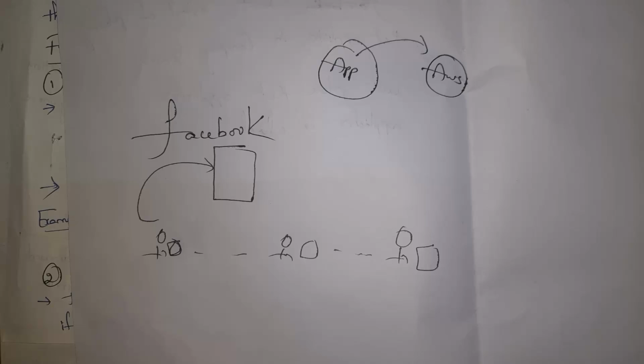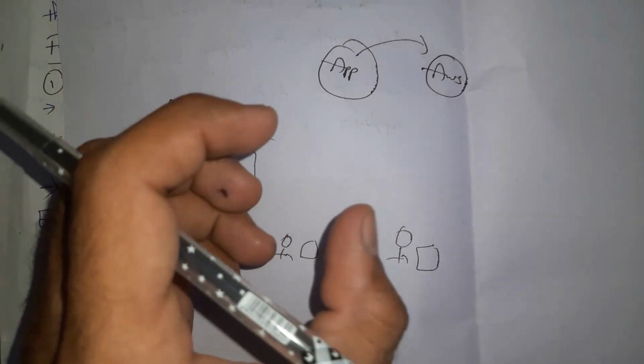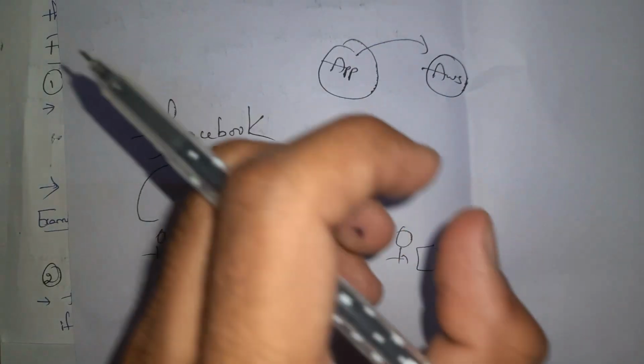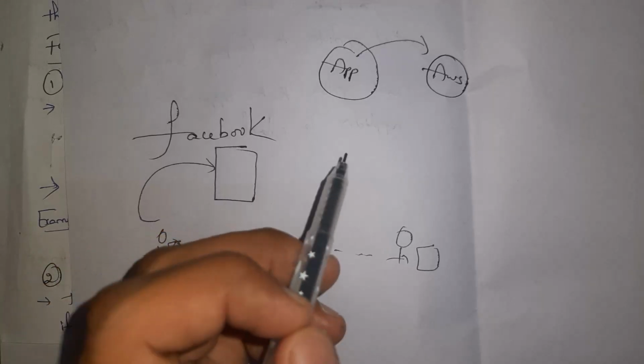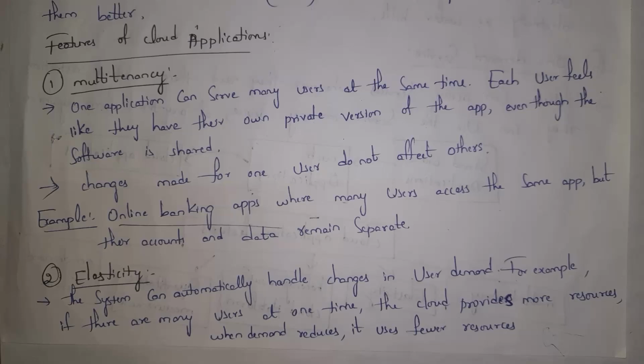Guys, for example, if you consider Facebook, Facebook is a web application because all people will install Facebook software in their computer and they will use Facebook, and whatever photos and videos they share, the data is stored in Facebook server. Now my company developed the same application like Facebook, but instead of placing that application directly on the internet, my company will place that application in cloud. So my company will develop one software and place that software in cloud like AWS, Microsoft Azure, etc. Whenever my company places application in cloud, these are advantages. So these are features of cloud applications.